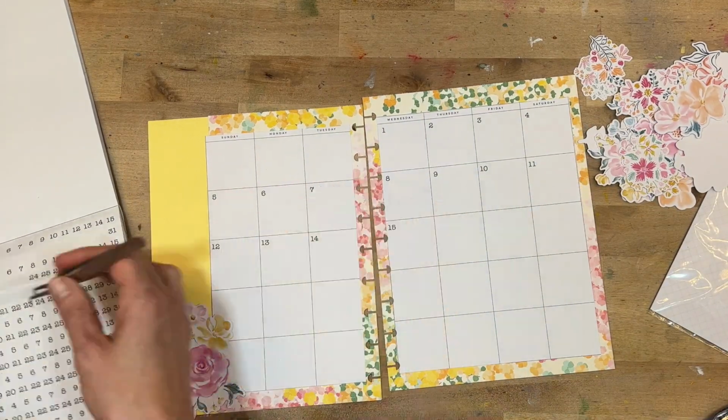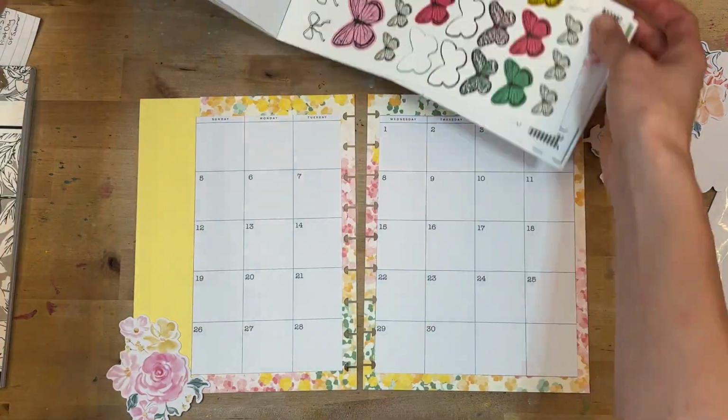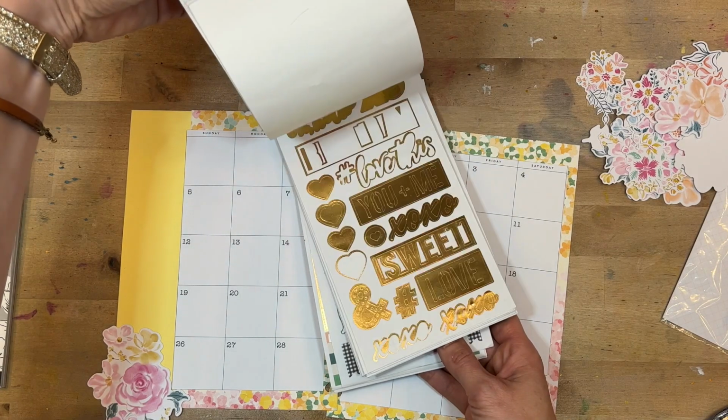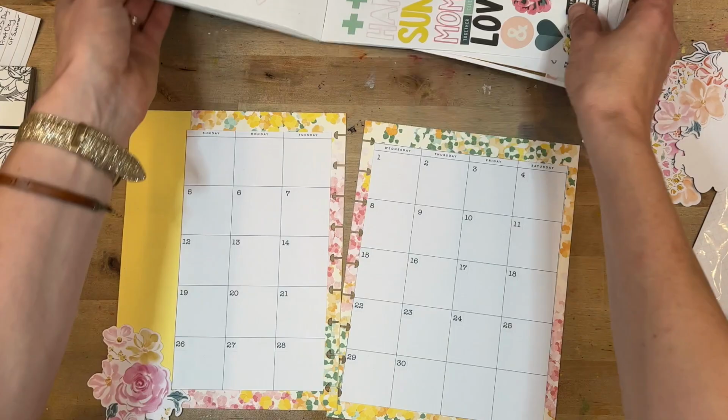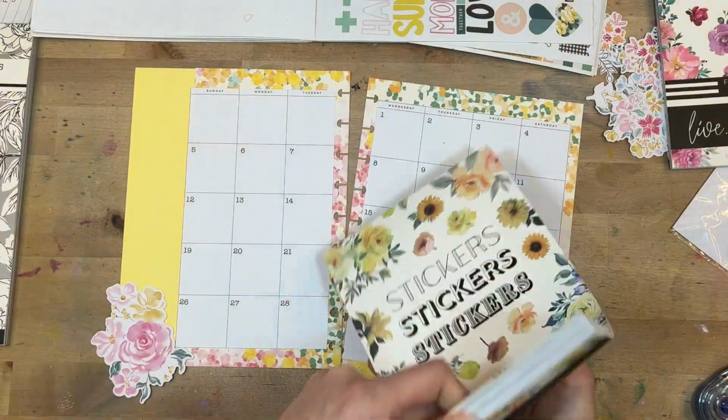I'm going to go ahead and date the calendar. This is using some of Keleva Plan's Dated Basics book, so I will use those numbers to go ahead and put the dates on. And then this is an old Maggie Holmes sticker book, and you can see it has been well loved, but the colors and the feel are definitely what I'm looking for.